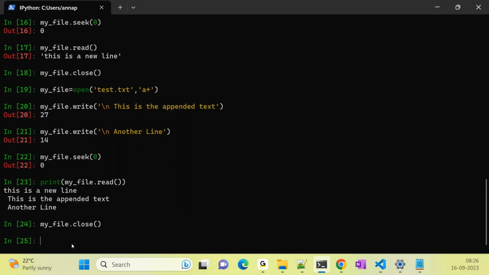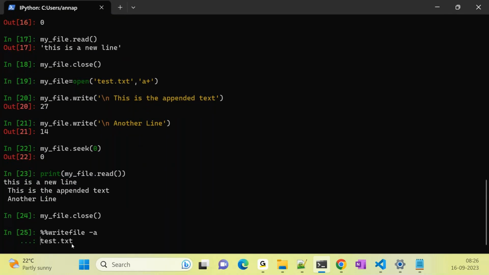I wanted to do one more thing. I want to append with the same command which I have given at the start. So here instead of this, I'm going to give -e, which is also append.